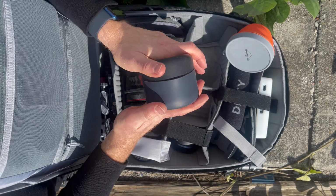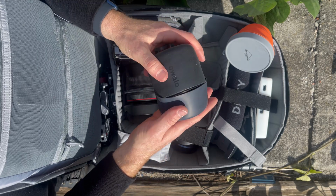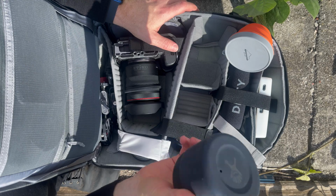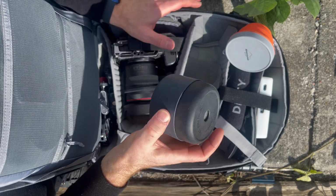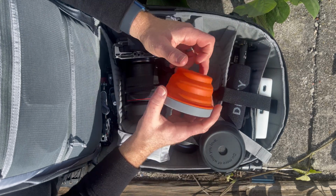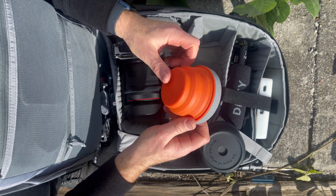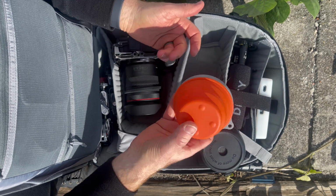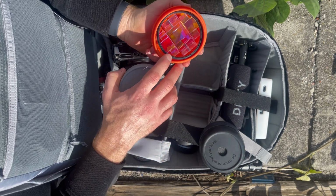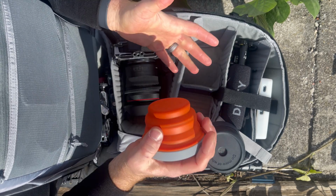These are two water bottle boots. One's from Hydro Flask and the other one's from Owala. They're just the perfect size for my lenses. This one is on an 82 circular polarizer. And then this is like an Alpine mountain gear little cup or bowl or something, and that one just happened to fit my 77mm really well.